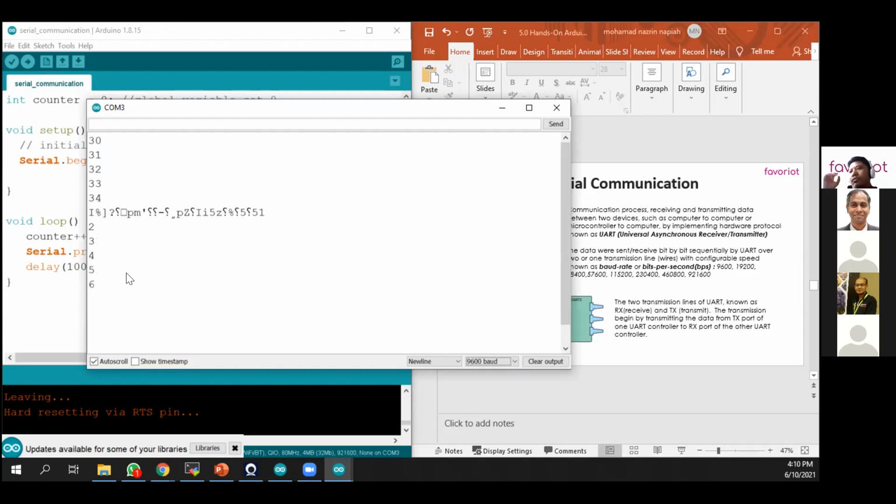Every time we change the code and want to test whether it meets the requirements, we can use this serial monitor to debug if there is any error.